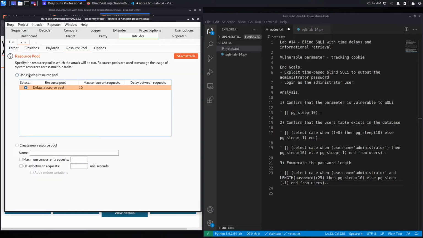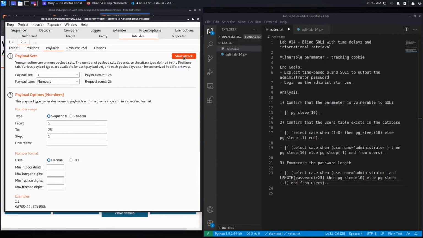And then in resource pool, we're going to remove that because we don't want it to use 10 concurrent threads, because it'll mess up our time-based SQL injection. So it has to use 1 thread at a time. And I believe the way to do that is create new resource pool and set the maximum to be 1 thread.